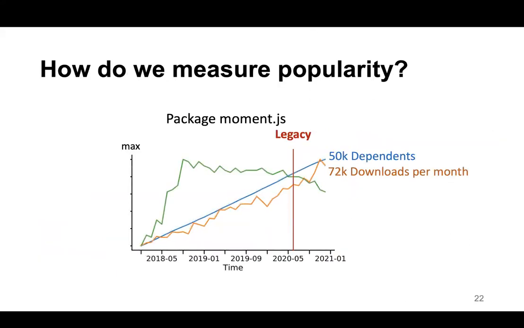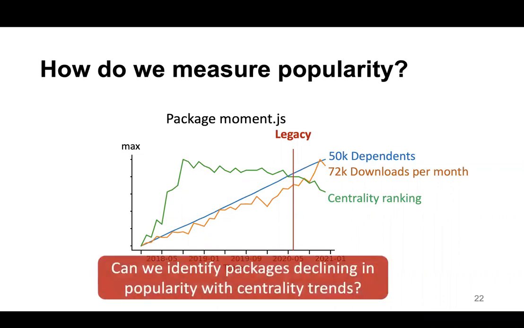So if you were to plot the centrality here, you can see that the package has been declining for a long time, right? And if you're part of the ecosystem, you already feel that. People are not using the library anymore, but those metrics that people normally base decisions on do not reflect that. The key problem is that those metrics have a big inertia. Once a package becomes so popular, the number of downloads and dependencies will never decline. It's because the ecosystem is also growing, right? So can we use centrality to better detect the decline of a library in the ecosystem?